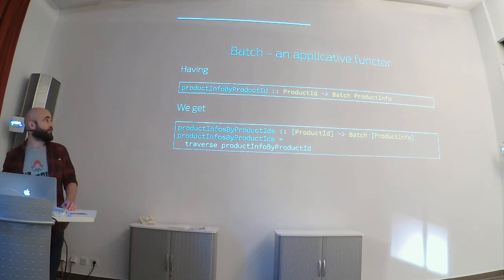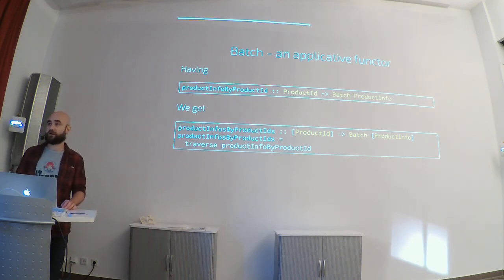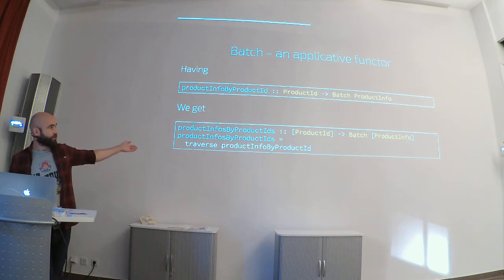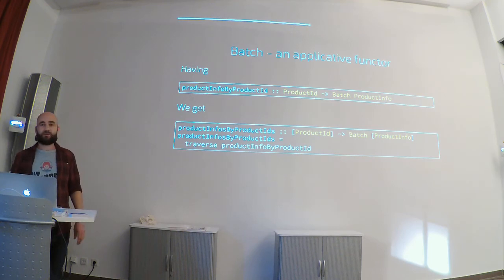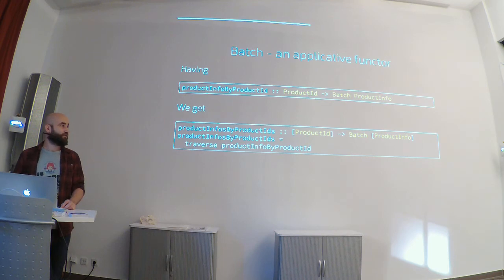And here's another example of how you can use applicative functors. Because an applicative functor is not just a type class instance. It comes packed with lots of combinatorial functions, like traverse_ as in this example. And using just a single function, you can now make your simpler function execute in pipelining over lists of values.